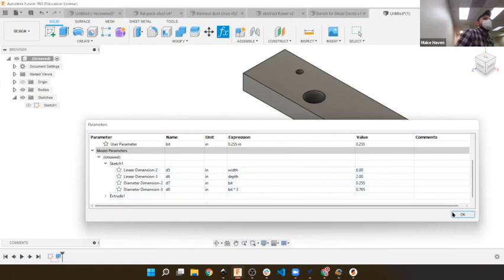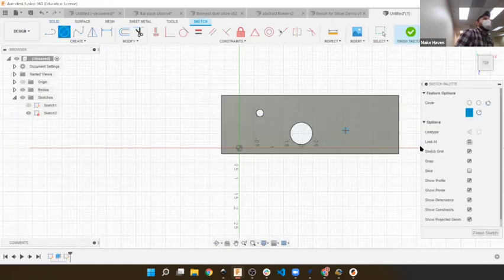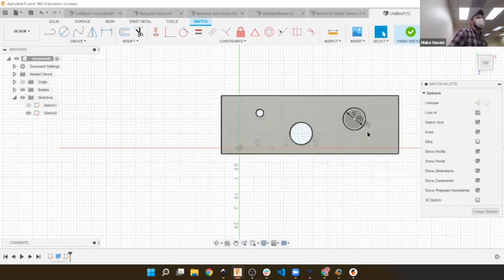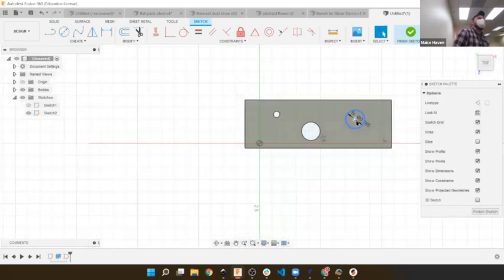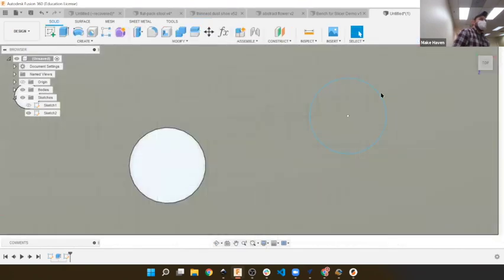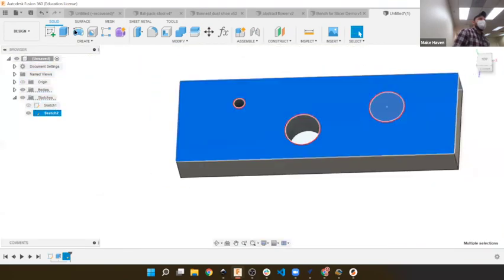So let's say I want to add another hole. Add a sketch onto here. I want to add another hole. And instead of calling it bit times three, I can call that D3. And you can have relationships D3. Nope, was it D8? Oh yeah, I can't see from here, okay, thanks. But there it is, D8. And so there's the D8 just for it to fit. And so we can finish that sketch and do extrusions of any type that you want.